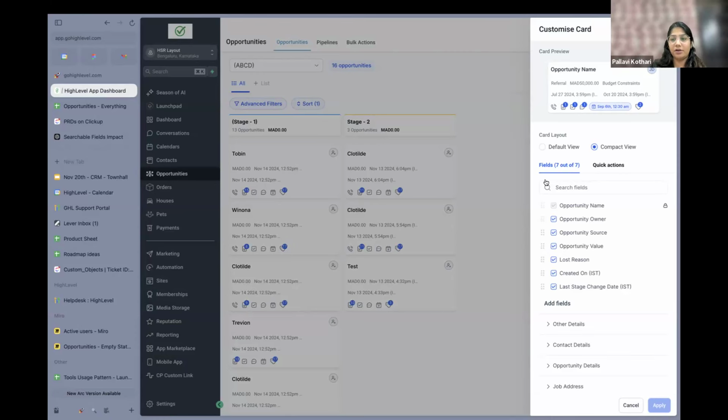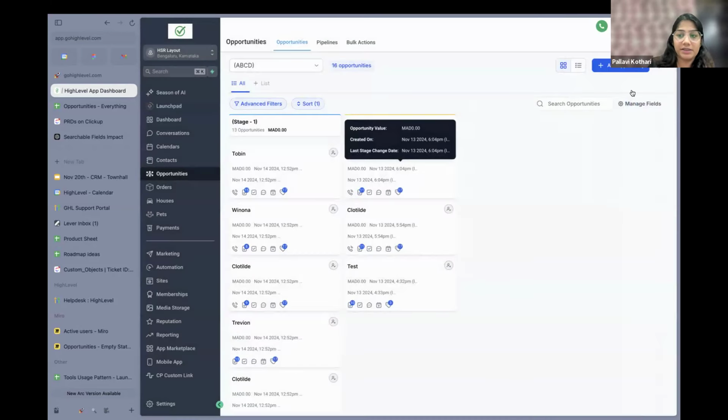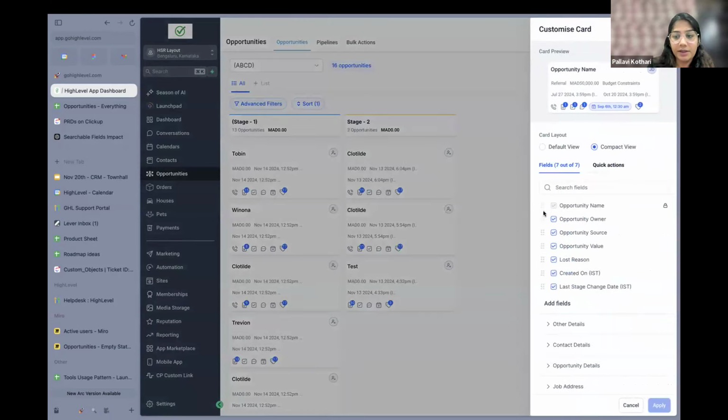Got it. So currently we're saving all of these settings in the local storage for that particular user. So what that means is as long as they are logged into the account and they are using it, they will keep seeing whatever they had set up. And this is on a user level. But basically when they log out or if they try to log in via a different browser or something like that, they might lose the settings that they have added in the first place.